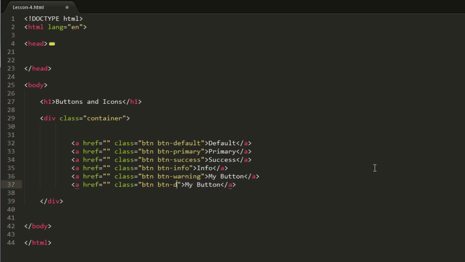Here, danger. And finally, the link type button. So link. Danger and warning. Okay.